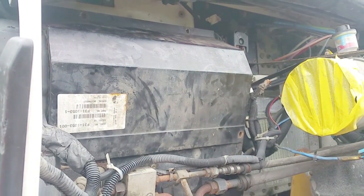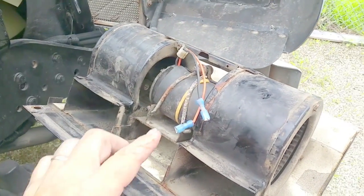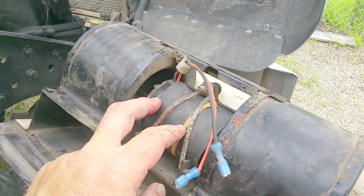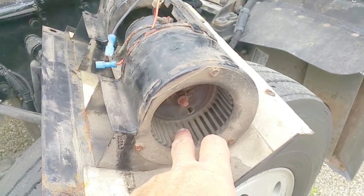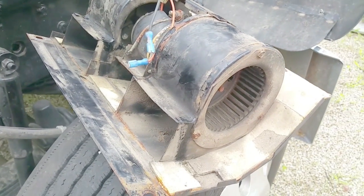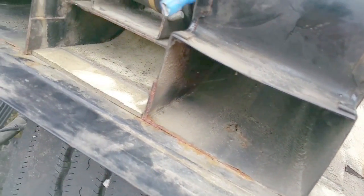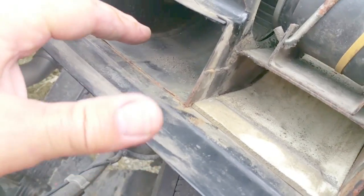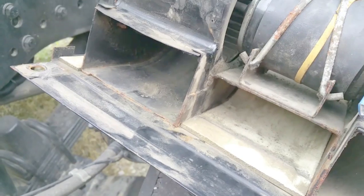I'm going to pop this off so you can see the inside real quick. Here's the inside of the heater box — the motor, the leads, the clamp system. Looks like it's got some rubber on there to help isolate, and it has two baskets. We're going to take all this apart and clean it up appropriately, making sure to put the baskets in correctly. If you look down inside the fan tubes, you can see a lot of dirt and debris — nasty stuff that's getting blown back into the cab.